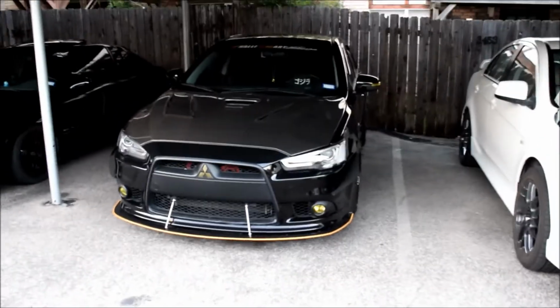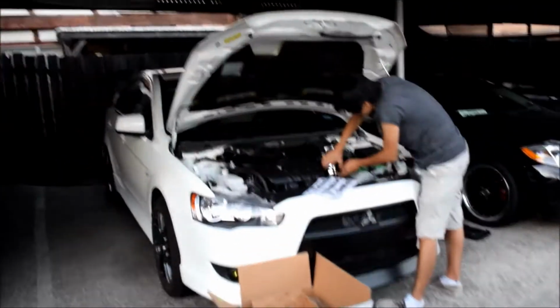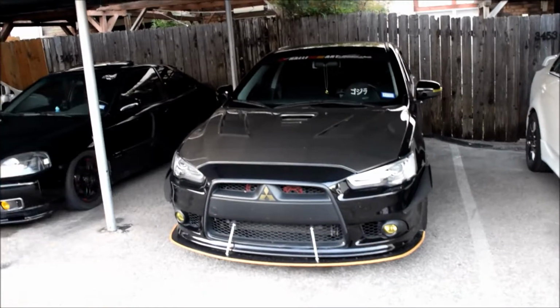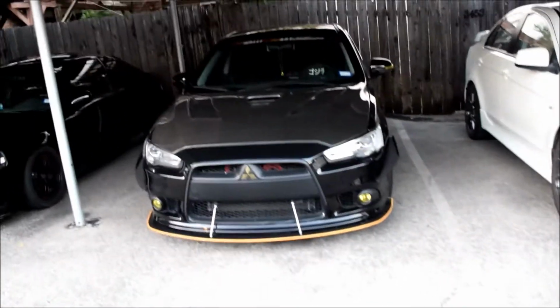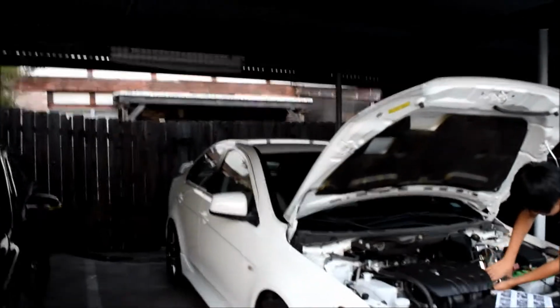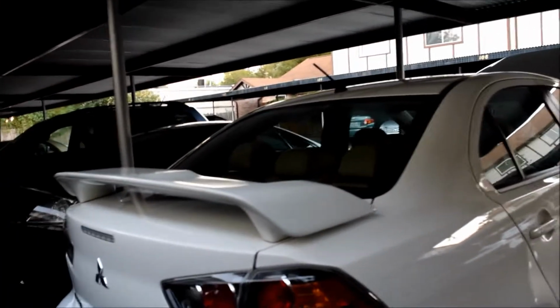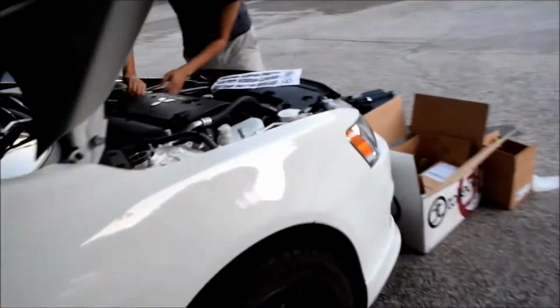So I went ahead and moved my Lancer beside Ken's Lancer. Quick rundown: his is the 2014 Lancer GT, and mine's the 2015 Lancer GT. Same specs, just that mine is black in color. I always like to say that Ken's car reminds me of mine when I first got it. This is the OEM Lancer GT wing that he came stock with. It came with a baby wing, and over the progress of a couple months, I've seen Ken put on some new wheels.